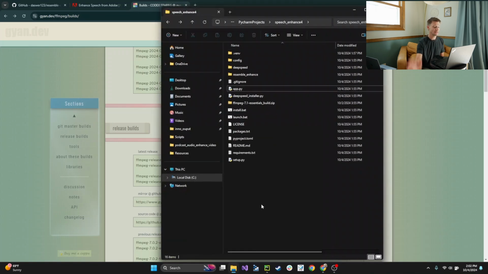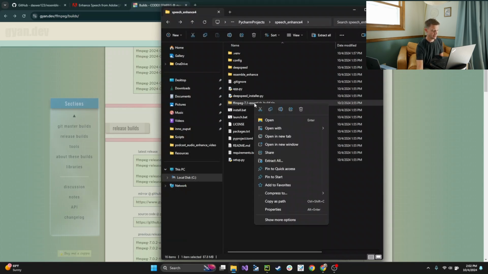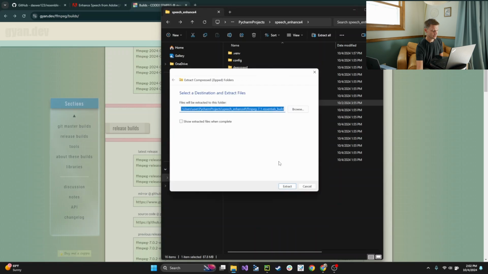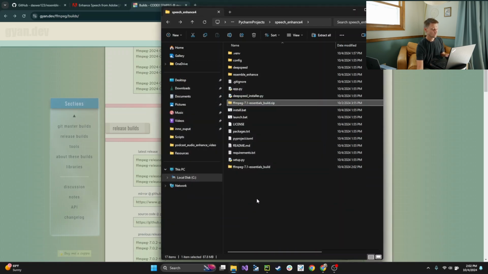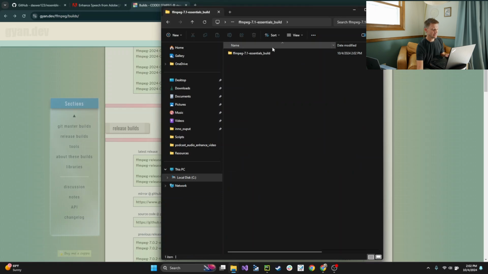So I downloaded that, and I put it into the root directory of the project that we are working on. Here it is, the zip that I downloaded. Just extract this. Great. The files that we're going to need are in here, in bin.